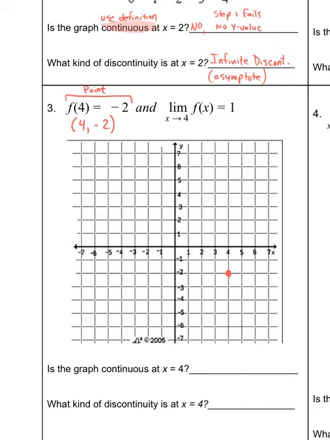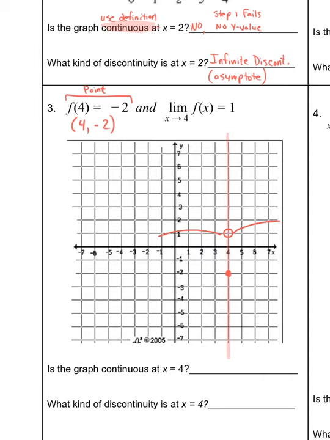In fact, you could even put it in with the highlight. That's an imaginary line. We have to be coming towards this line from both sides, and we have to be coming in at 1. There can't be a point at (4, 1) because the point is at (4, -2). So we're going to put a hole there. It's going to look like this. There's a hole. And now the left and rights have to be coming in there.